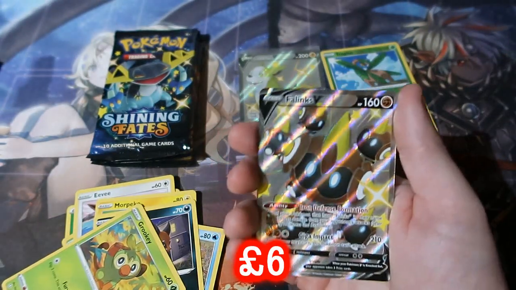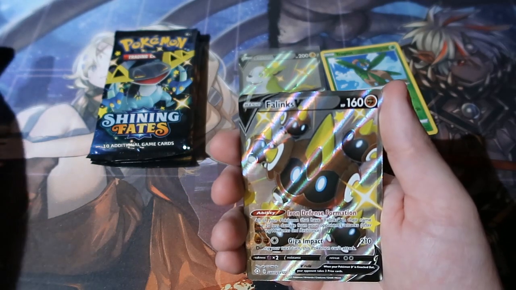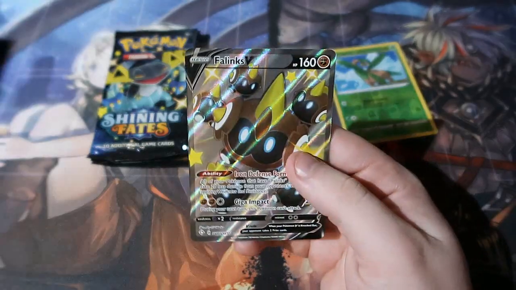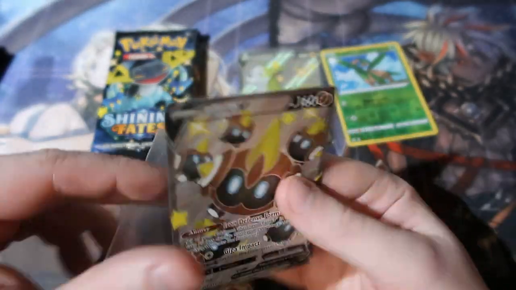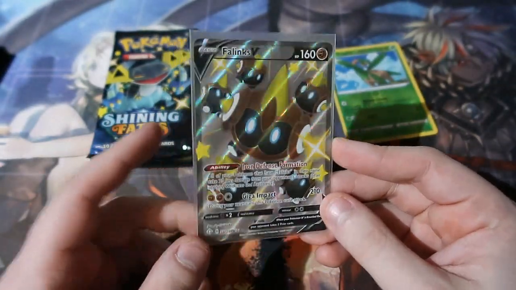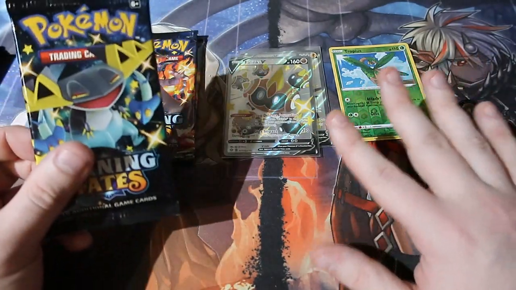Oh! Get in there! We get Falinks V Shiny! Oh my god! Oh yeah, baby! They're coming in hot now! This is good, people. This is really, really good. Another one that I don't think we have. So that is awesome. If we haven't got it, that's perfectly fine.